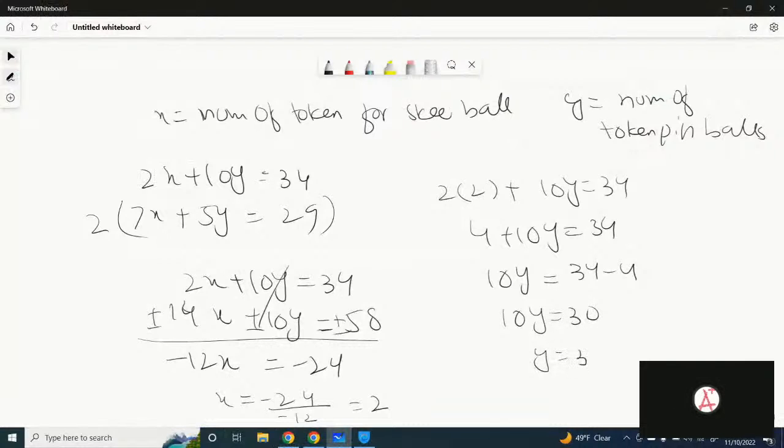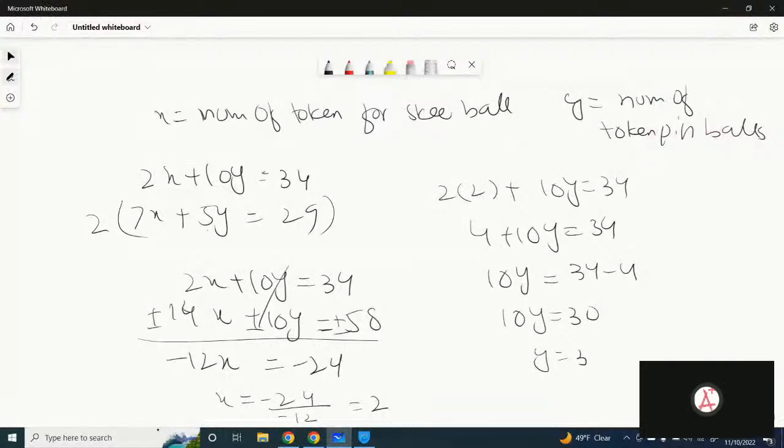Got it? So what I did, let me explain once again. Just listen to me carefully. What I did, I just looked at the values of both the variables in the equation. Here you have 10 and here you have y. I know that 5 times 2 is 10, so I multiplied this second equation by 2 to eliminate the value of y. Got it? Because 10 minus 10 is 0.